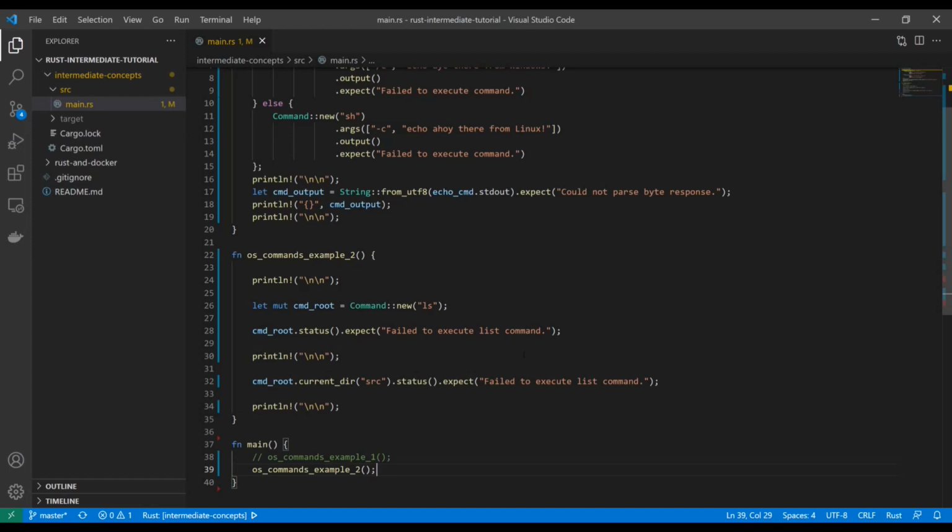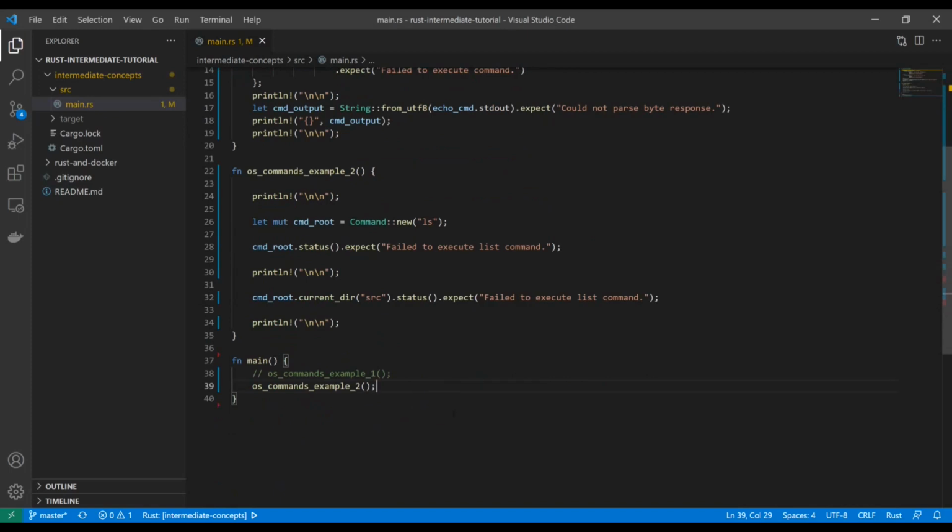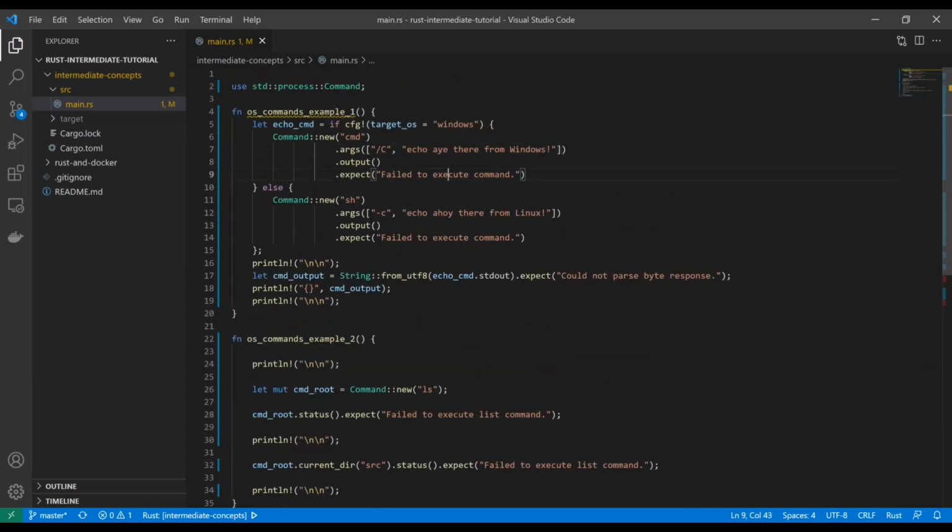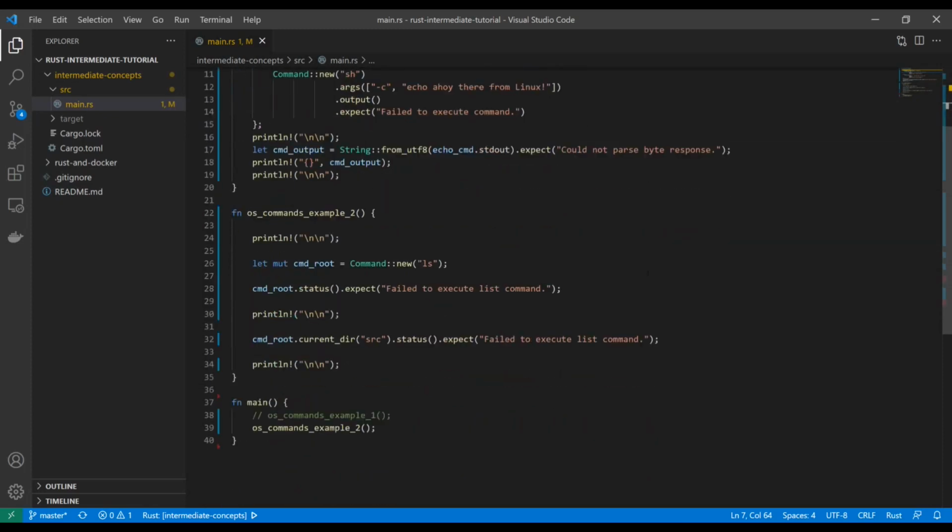Now, this is a pretty simple example, but this is very, very powerful. And this is used a lot in practice because Rust is very, very close to the operating system. People like to write Rust for systems programming. So doing stuff like this is very interesting and very useful. And you can immediately see that if you had binaries or you wanted to launch an application or what have you, you can pass arguments into it. We don't just have to run echo. You can run some kind of binary and then have additional args that you're passing in. So go nuts with this, build some cool stuff with it, and we're probably going to see it again.